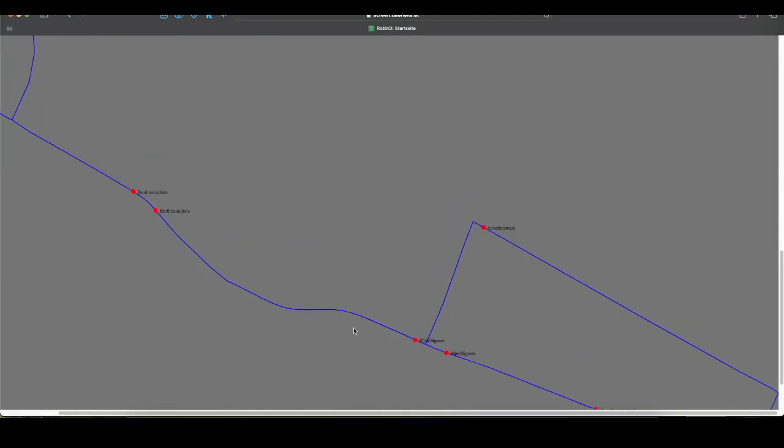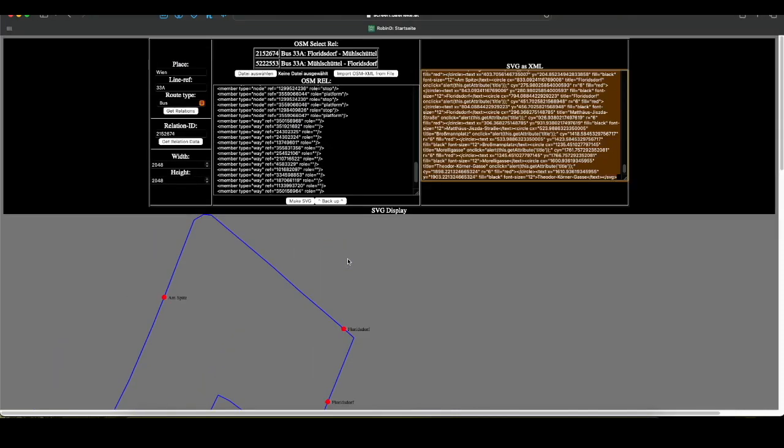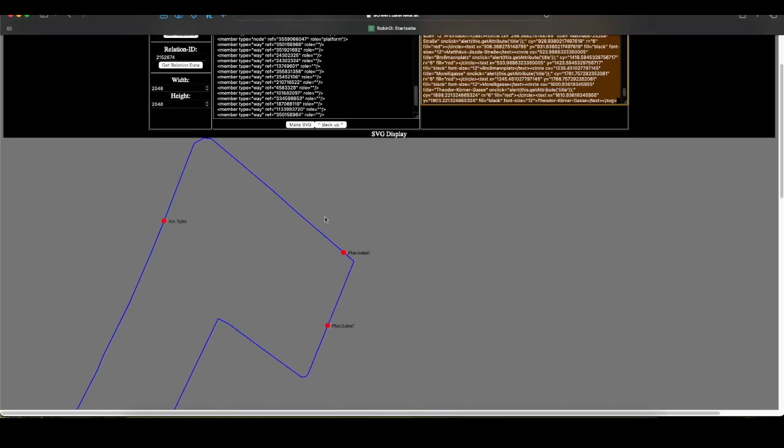Any duplicate nodes, for example a node that is the starting station for one direction and the ending station for the second direction, will not appear twice, because duplicates already get removed here. However, this duplicate removal obviously only works if the role is the same. So if in one relation the role of the starting stop is entry only and the final stop is exit only, then you will have 2 points here and 2 times the same text. But because you will have both of these at the exact same position, you're probably not going to be able to tell.